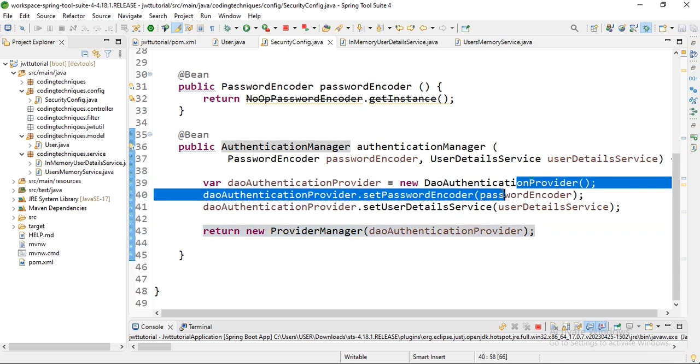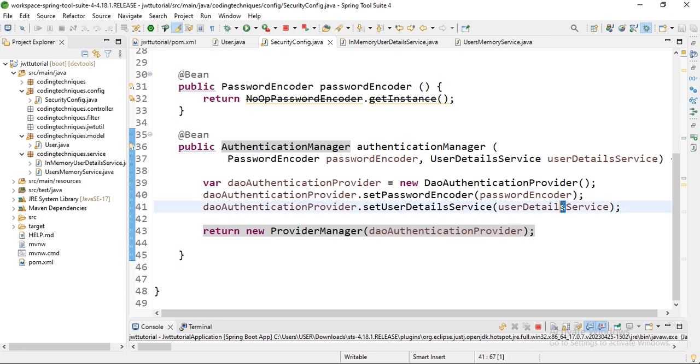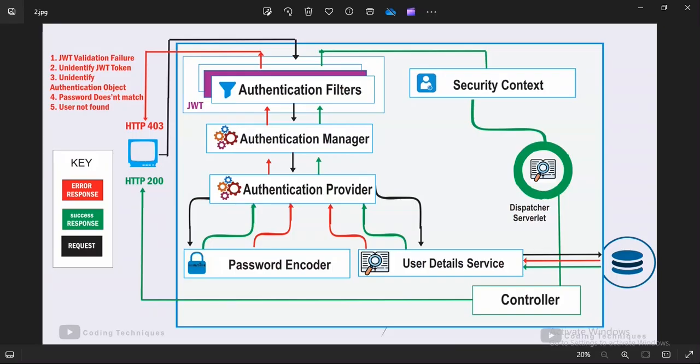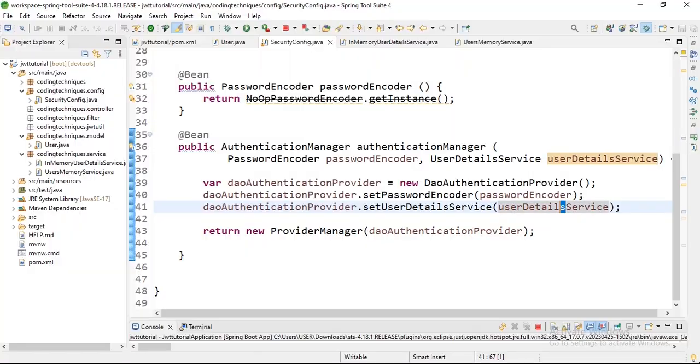First, we set the password encoder and user detail service to our DAO authentication provider. That is, we connected this user detail service and password encoder to this authentication provider, and we use the Spring Security provided class, which is the authentication provider for the authentication. And then we also have the authentication manager as a bean. Okay, now let's go next.